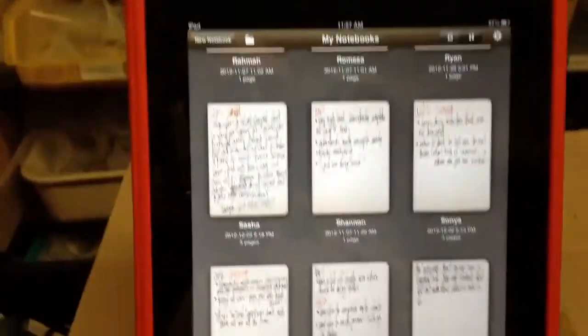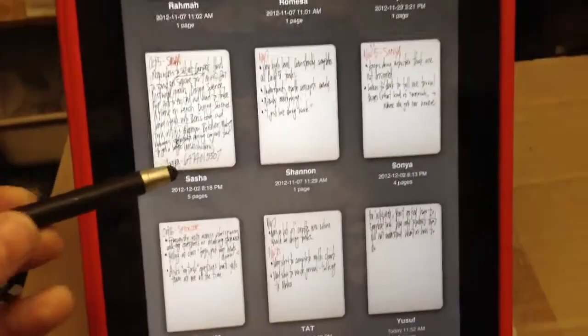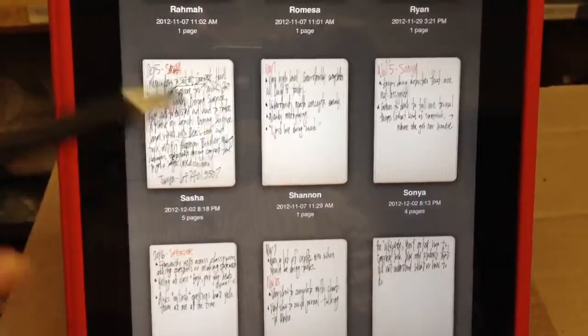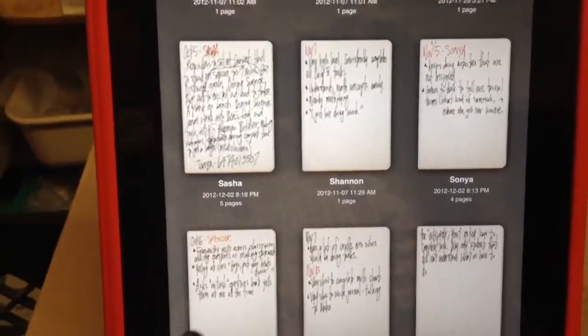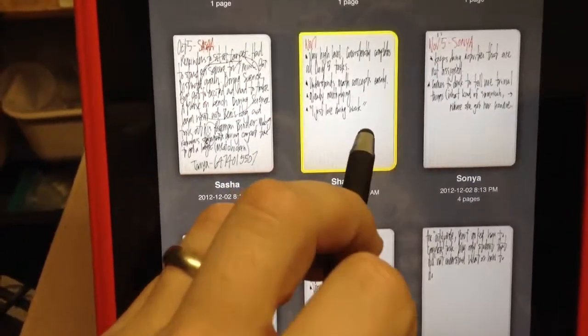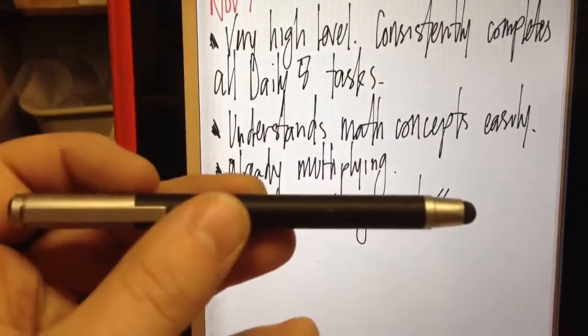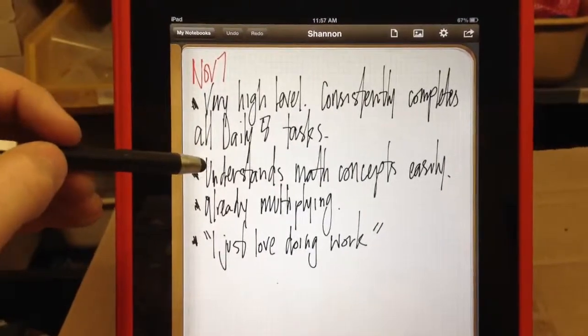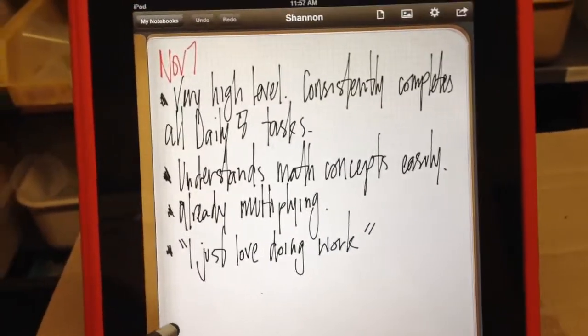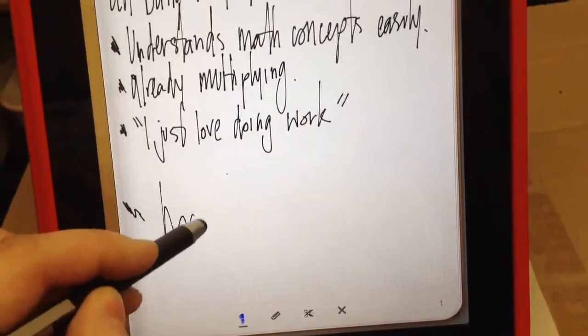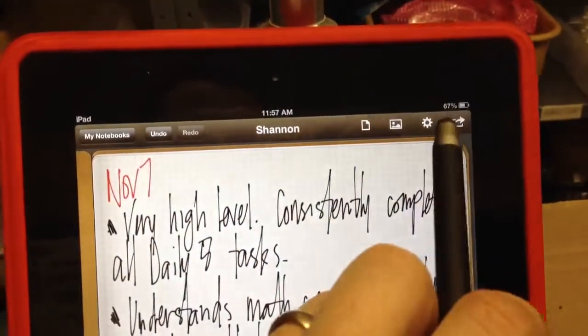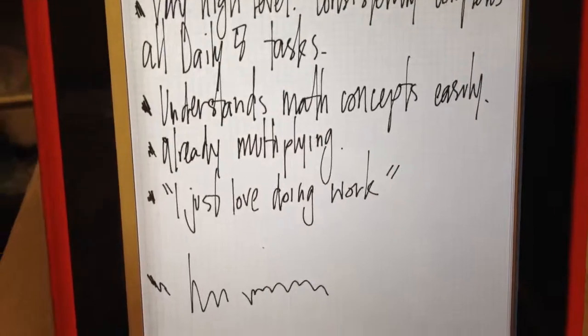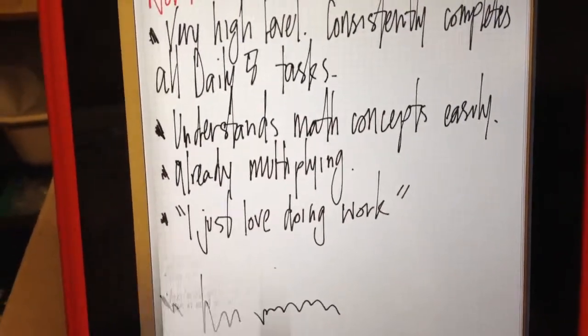Now, Penultimate is very similar to Evernote in the sense that you can make student books, but what Penultimate allows you to do is write with a stylus pen. So using this, I take very quick notes on my students. I can email these notes, I can send them to Evernote, and I can just keep them as anecdotals for when I need them later.